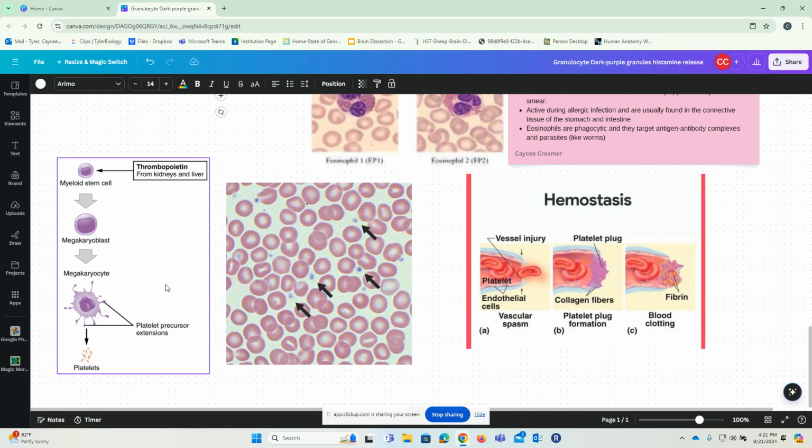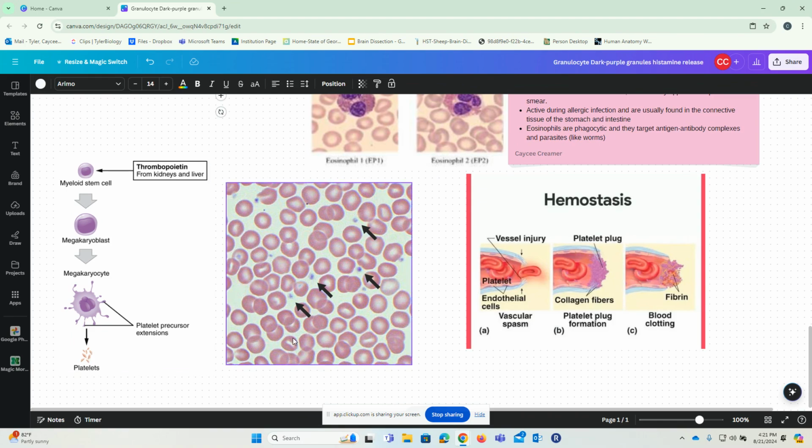Platelets help with blood clotting, and platelets come from a really large cell called a megakaryocyte. You would find the megakaryocyte in your red bone marrow, but this cell can't get out of the red bone marrow. Instead, it extends these precursor extensions that contain chemicals, and they get shredded off by the sinusoidal capillaries that are next to the bone marrow, and those are kind of like cheese grater capillaries. And that produces platelets that actually get to enter the blood.